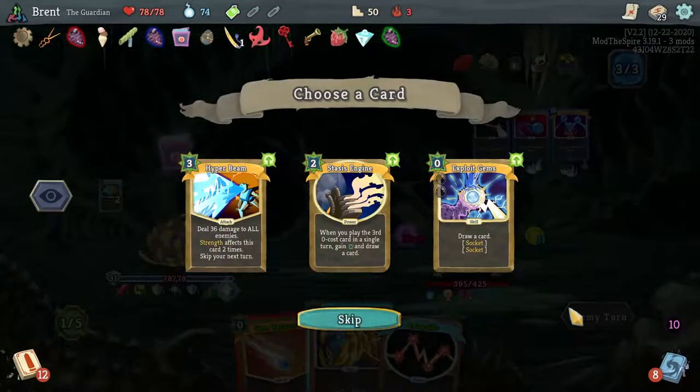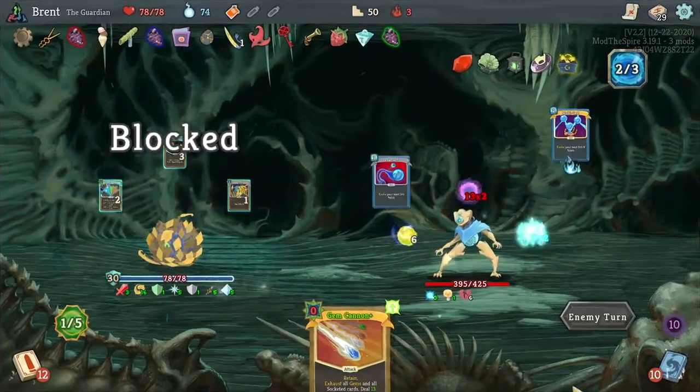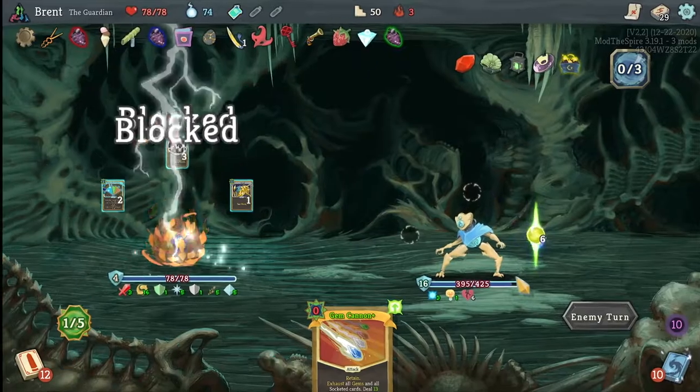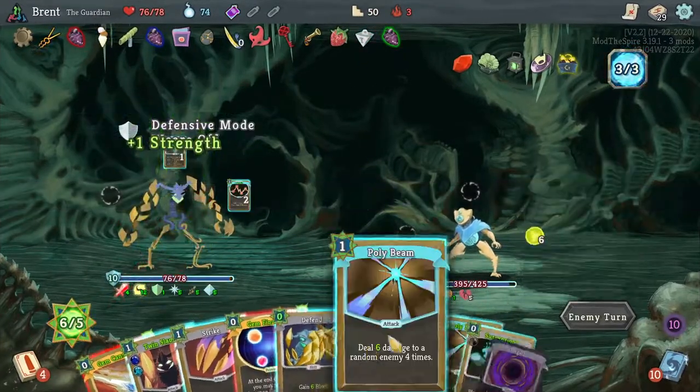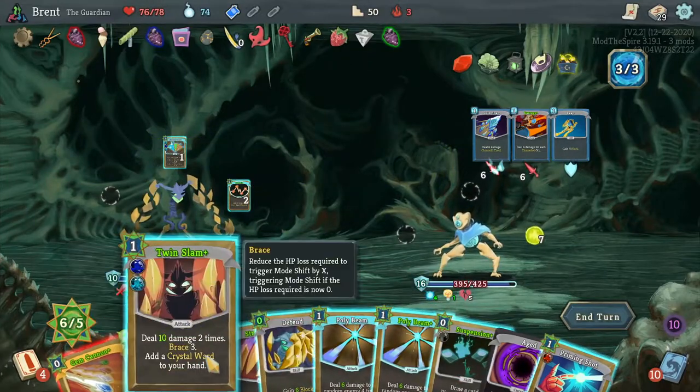Gem cannon, he's not quite low enough yet. I don't need that many more rare cards. I think I'm okay here. I know he's going to do the dark words. Still, rose lighting. Dude just hits like a truck. Alright, twin slam.